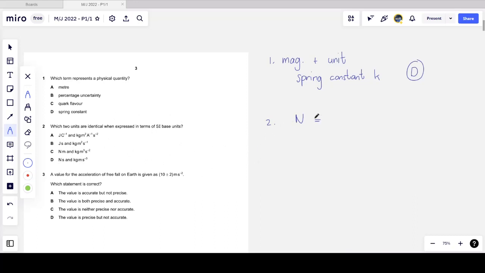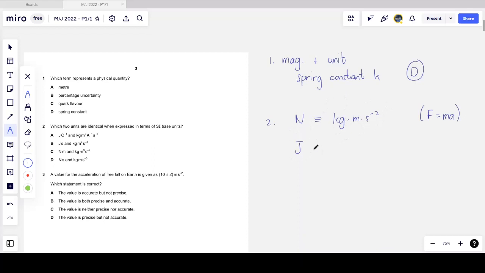And I'll write it down explicitly. So a newton is equivalent to a kilogram meter per square second. How do I know this? Well, from the mathematical form of Newton's second law, F is equal to ma. F is measured in newtons, resultant force is measured in newtons, mass in kg, acceleration in meter per square second. And so that's how we get the unit for the base unit that's equivalent to a newton.